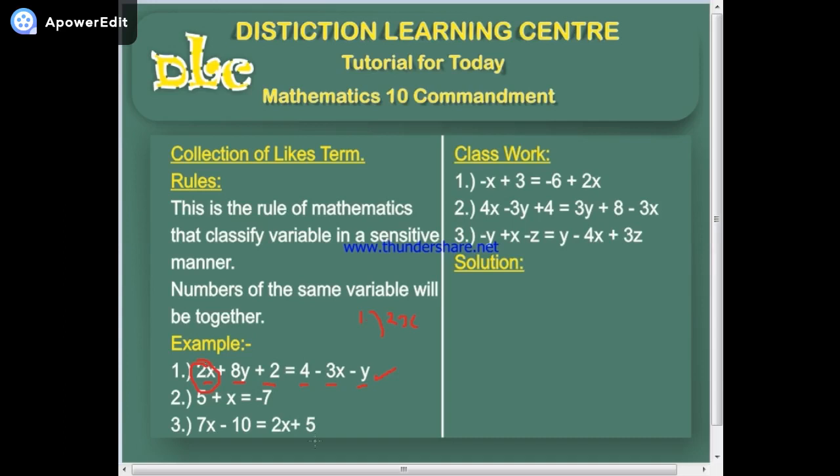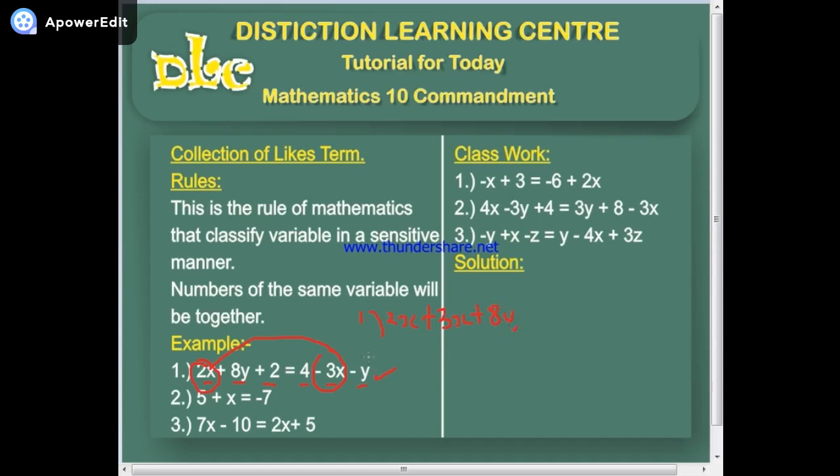That is, if it is minus, minus will change from one side to the other side and change to plus, and plus also will change from one side to the other side and change to minus. Now since this one is minus 3x, if it comes to this side, it will change to plus 3x. And we also have y variables too. That is 8y and minus y. And 8y is already at the left hand side. So we first write the 8y, that is plus 8y.